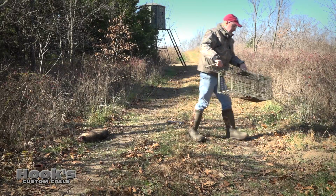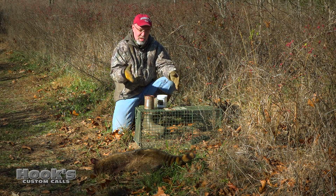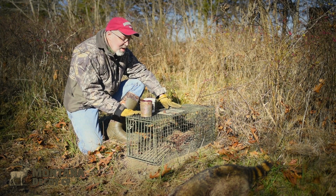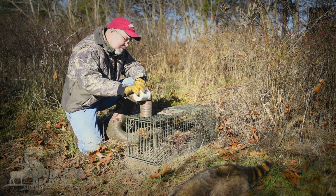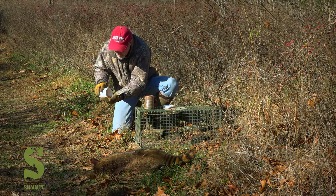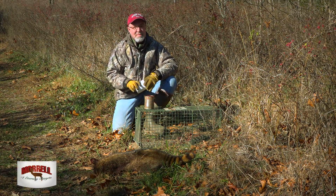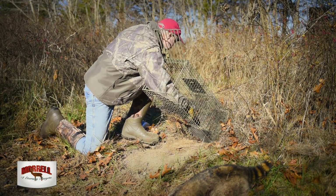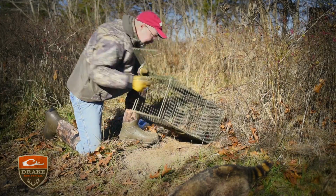Once I've taken care of the raccoon, I put the trap right back into place. It's a proven location, and the coon probably urinated or defecated throughout the night, left some scent right here. So I'm simply gonna take my DP stimulator, a little bit of bait, put it in my can, a little bit more, just a couple handfuls on the gravel road, bring them right in here, be good to go. Put it behind the pan or the trigger on the trap, and make sure they haven't raked any dirt in there where the trap will work really well.